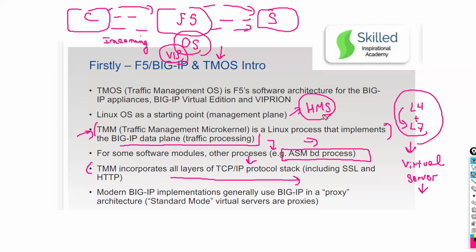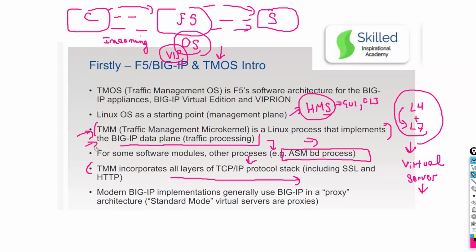This runs on the CentOS Linux operating system. Someone was asking, when I do NTP, DNS configuration, SNMP, or when you access the GUI and CLI, which process handles that? That is called HMS, Host Management Subsystem. So TMM is the core component for the data plane. It handles all your network activities and communication.